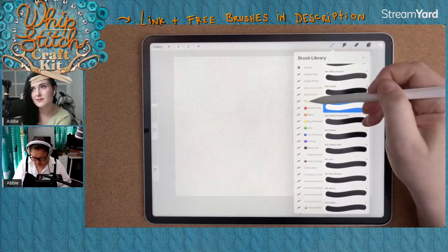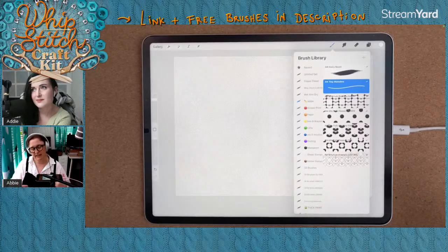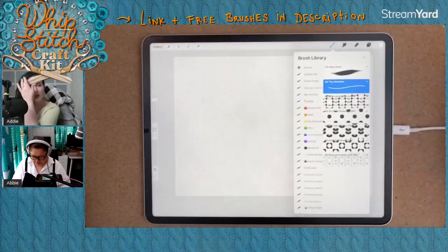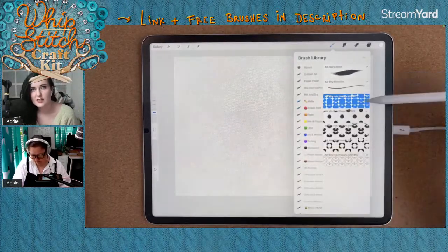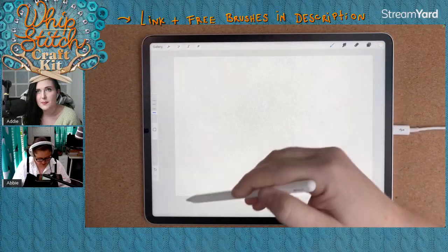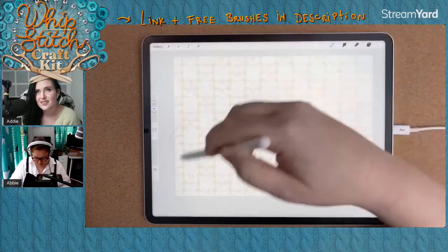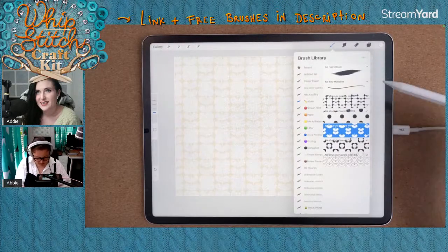In the freebies pack I've made pattern brushes where each color of the pattern is a separate brush. As long as your canvas orientation stays the same, they'll always line up to form the same pattern. There are notches showing the sizes — keep the size the same across all brushes and your pattern will line up properly. You can also lift your brush and come back and it will always be in the same place. The notches are just genius — the best thing Procreate has done in a long time.